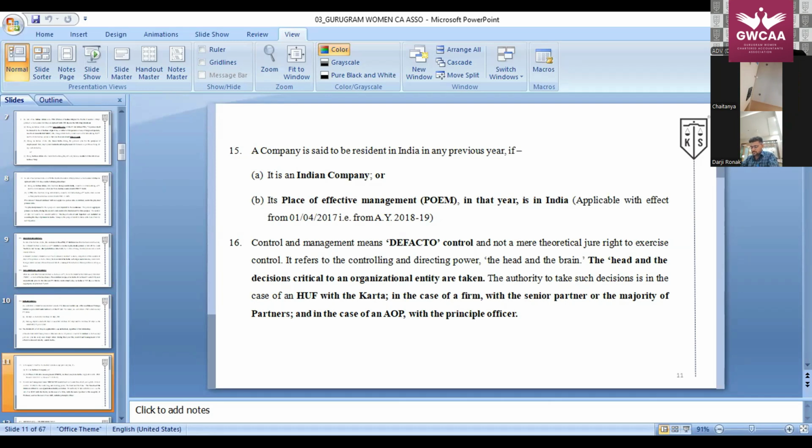जनरली क्या होता है, व्हाट वी हैव डिस्कस अर्लियर इज, जनरली टैक्स पेयर की रेसिडेंशियल स्टेटस उसके डोमेस्टिक लॉ में दिए गए प्रोविजन से तय होती है. हमने इंडियन इनकम टैक्स एक्ट में दिए गए प्रोविजन के हिसाब से डिस्कस किया कि हाउ अ पर्सन कैन बी ट्रीटेड एज रेसिडेंट, नॉट ऑर्डिनरी रेसिडेंट और नॉन रेसिडेंट. बट दिस इज द कॉमन टेस्ट टेकन अप बाय एनी ट्रीटीज और DTAA टू डिटरमिन द रेसिडेंसी ऑफ पर्टिकुलर टैक्स पेयर. बट मोस्ट ऑफ द टाइम कंट्रीज जो अपना डोमेस्टिक टैक्स लॉ होता है, उसमें जो रेसिडेंशियल स्टेटस डिटरमिन करने का क्राइटेरिया है उसको ही फॉलो करती है, एंड उस हिसाब से ही वो टैक्स लेवी करती है.